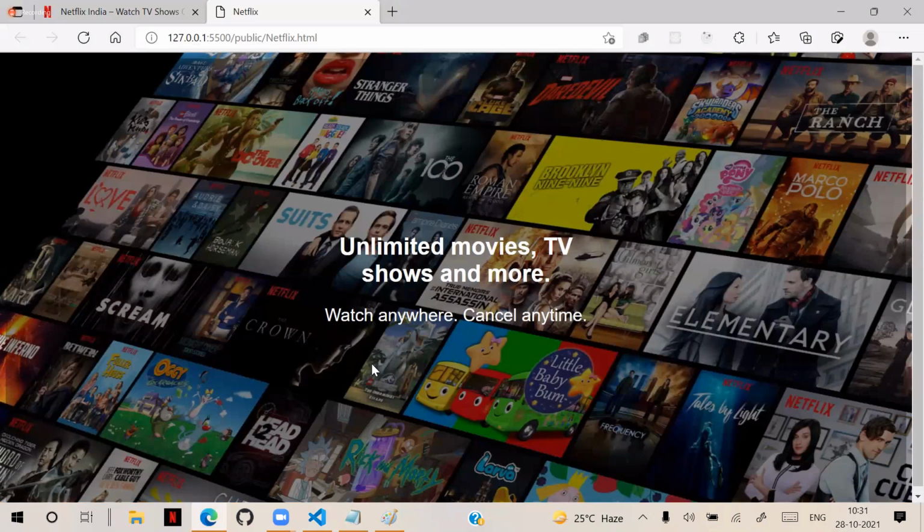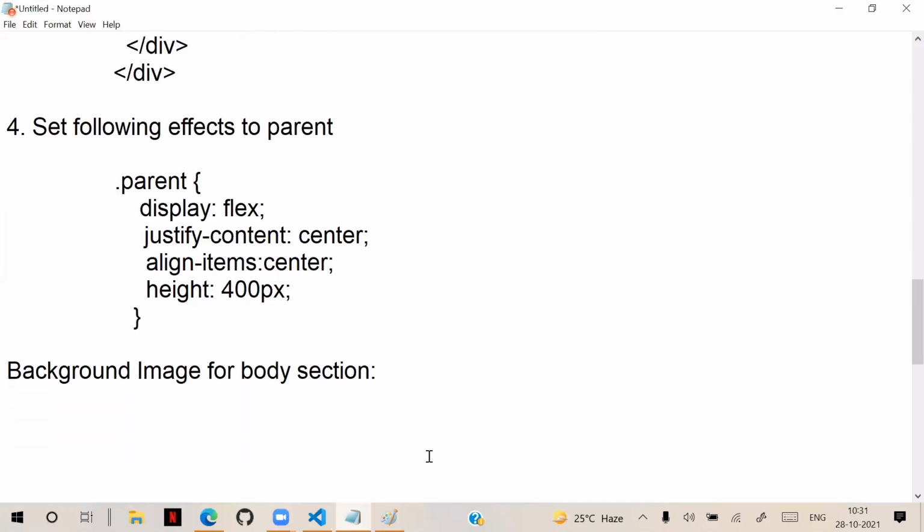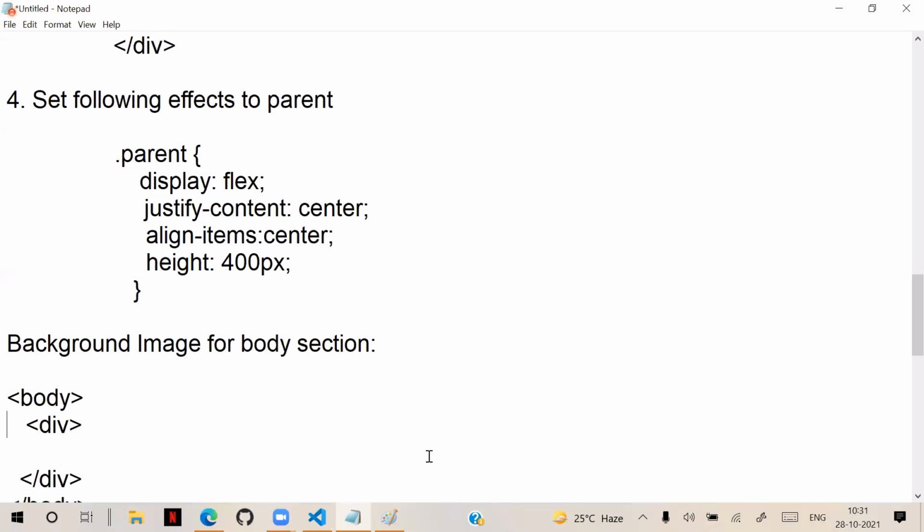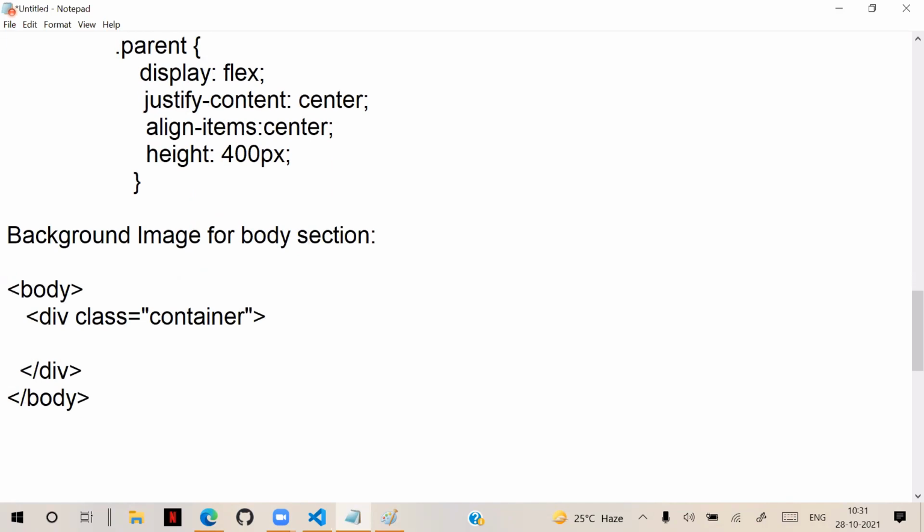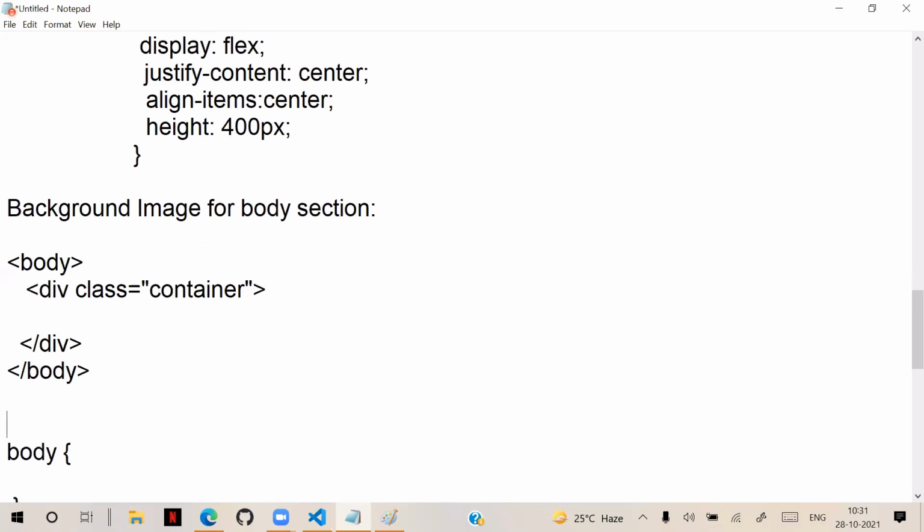Now we can keep the other contents in such pages. So first, this is the trick how you can display the background. These are the options we are configuring. So we have the body section. In the body section, we have a main container, class container. Now we need to apply effects and styles, so how we can define styles.